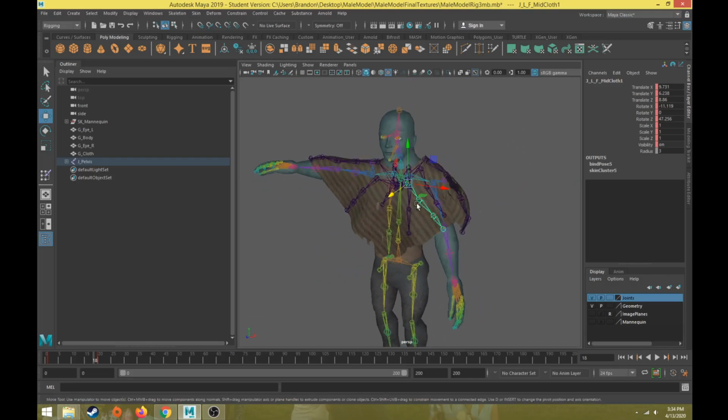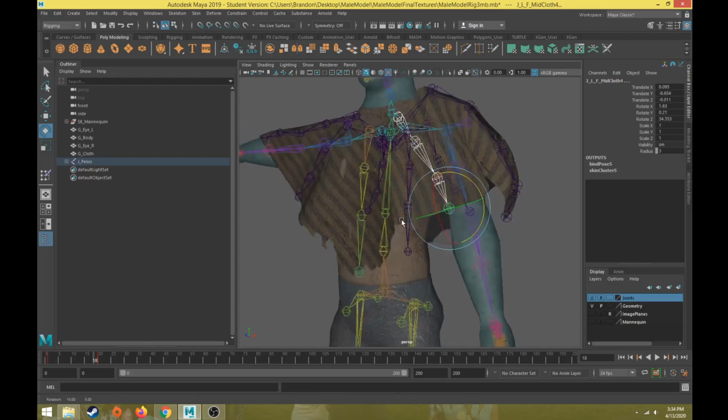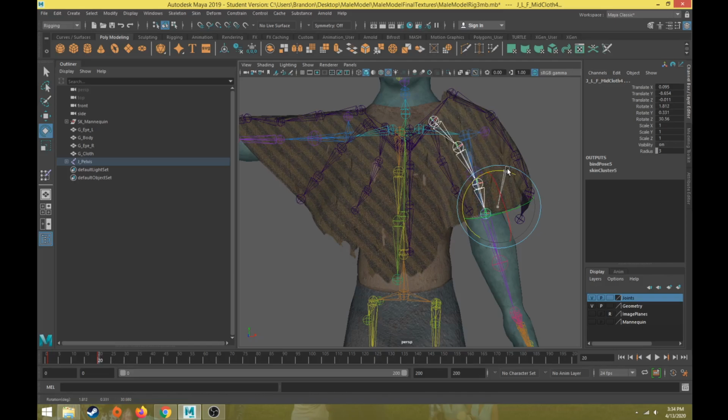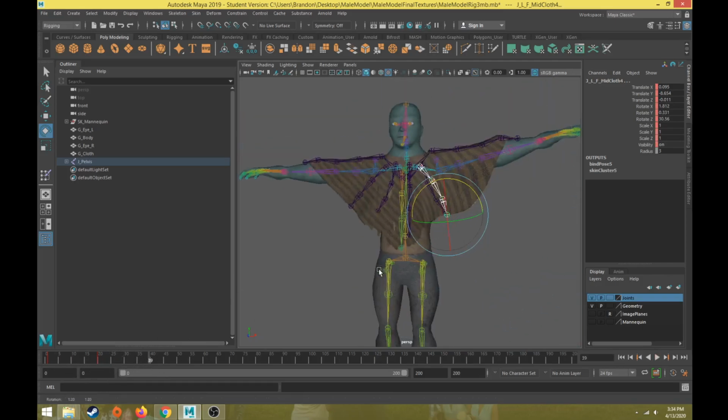We can take these sub joints and select those, and with the rotate tool, rotate and blend these around as well till we can get some more refined forms. There we go. Popped a little bit, so let's go back to the right frame here. There we go. So over time, it's going to look like natural cloth moving.